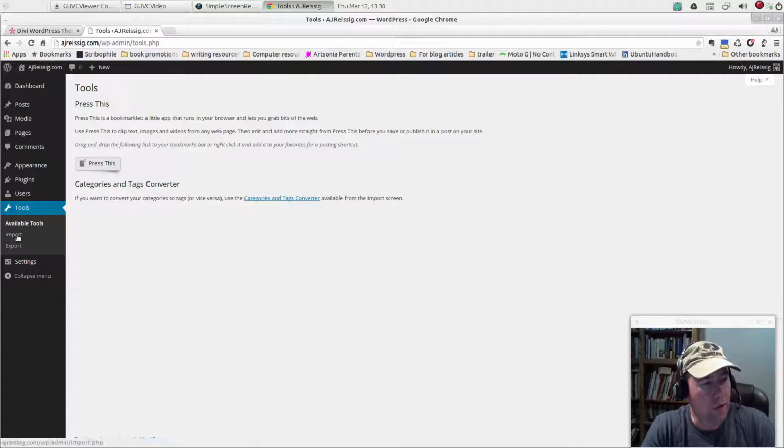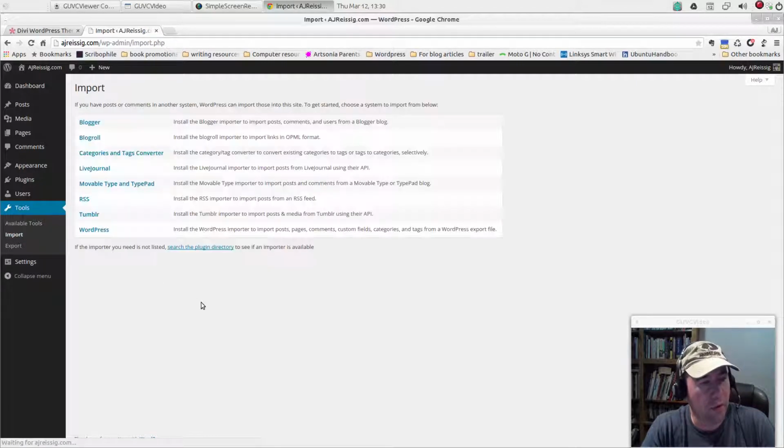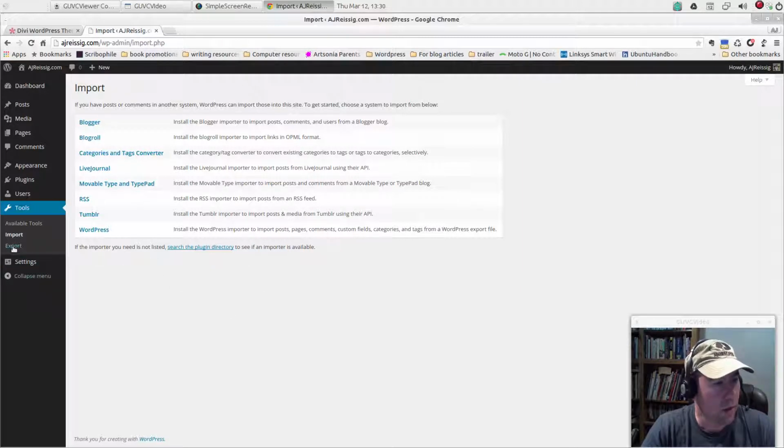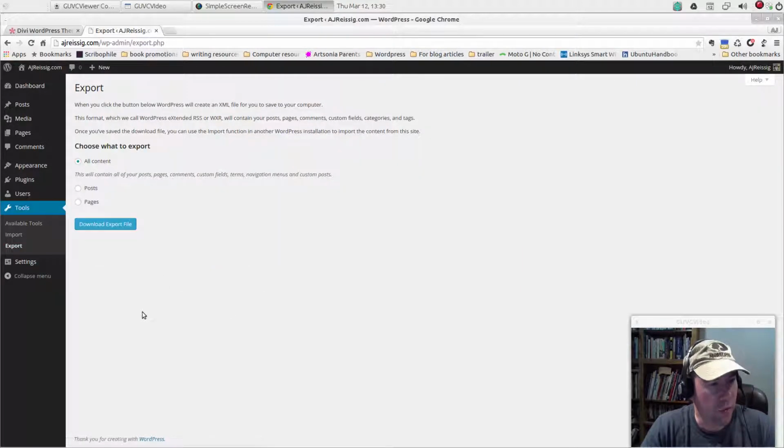What I do use is the import and export. Under import, if you want to import posts and whatnot from Blogger or Blogroll, you can see all of these right here. You can import via all of those. You can also export, and actually the import and export we will be using in an upcoming video, so I'll go into a little more detail.